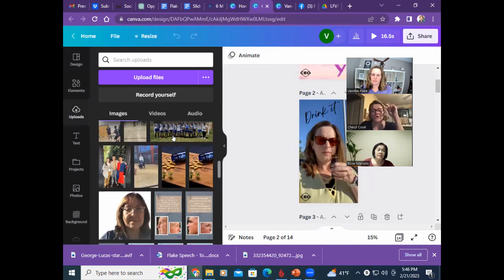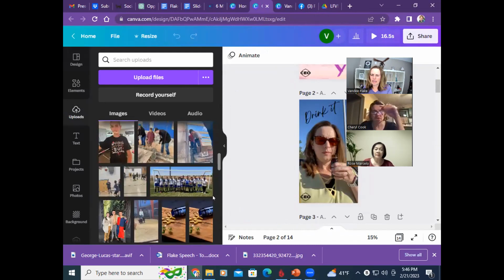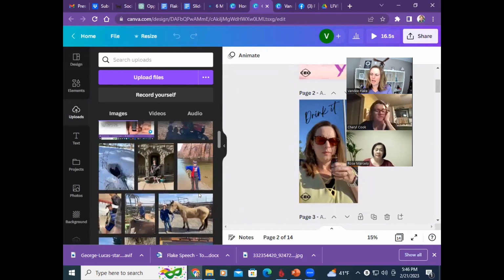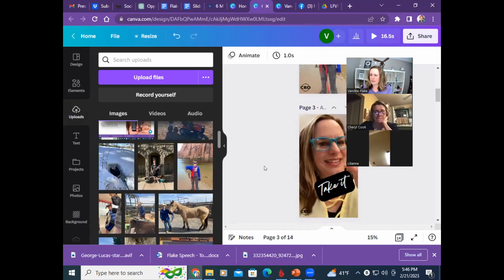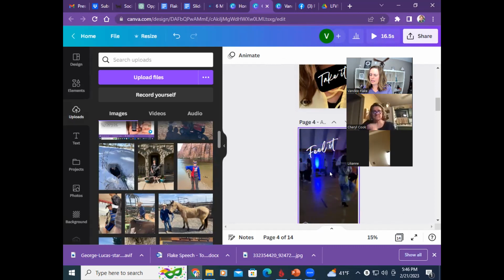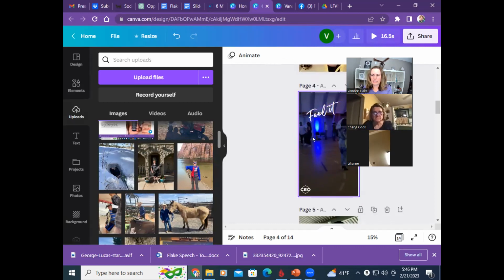So this all has to be done in Canva? This one is in Canva. I'll get it done into Instagram for you. But all you do is upload your video of yourself and then just drag it in there, and then it would be you. It could even be a picture of you. The same with the "take it, fill it," you could do anything you wanted there. But I'll drop one. I found an Instagram template to make a reel where you can do that.